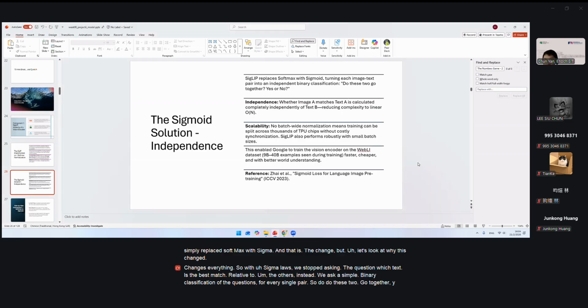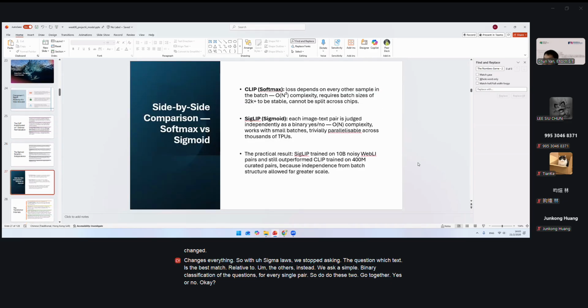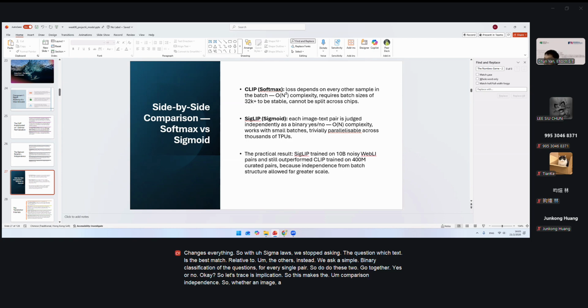Yes or no? Let's trace its implication. This makes the comparison independent. Whether image A matches text A is calculated completely independent of text B.